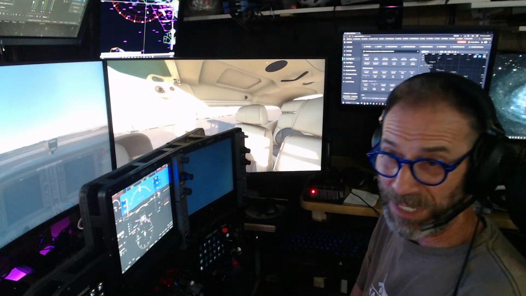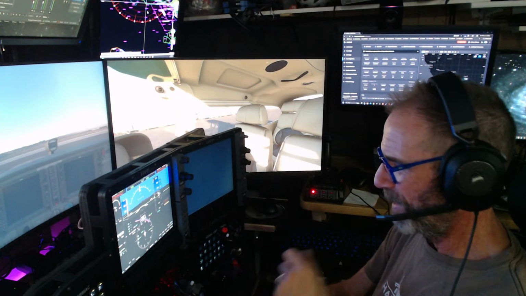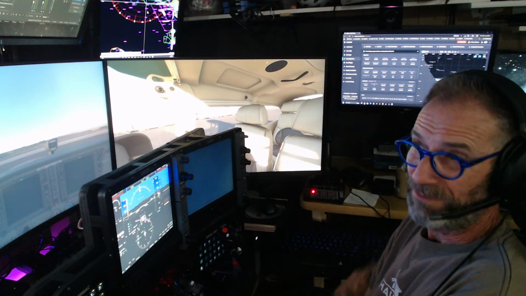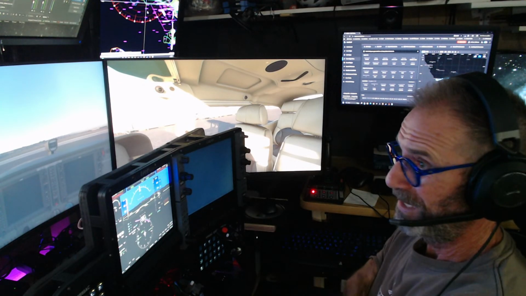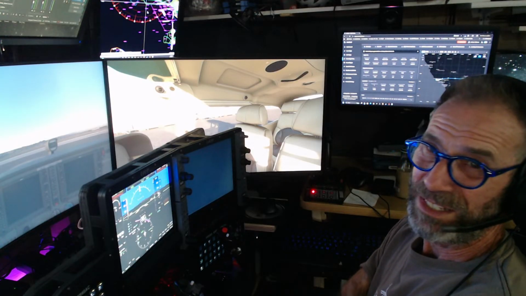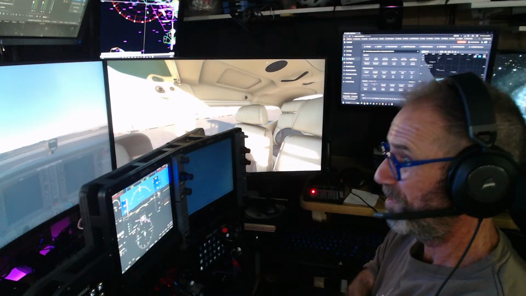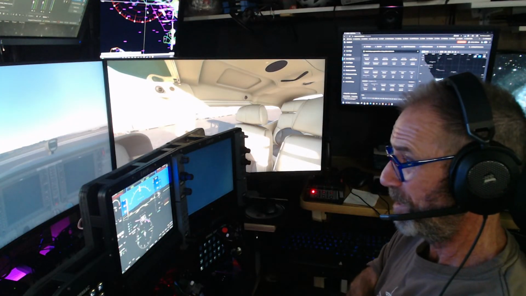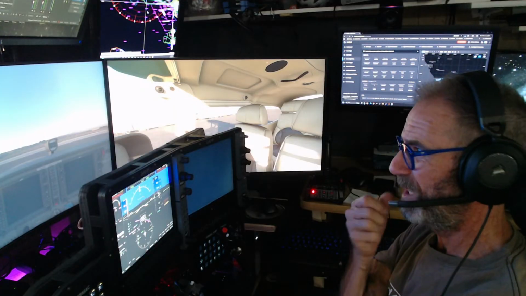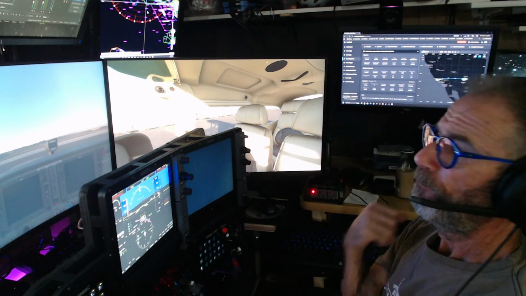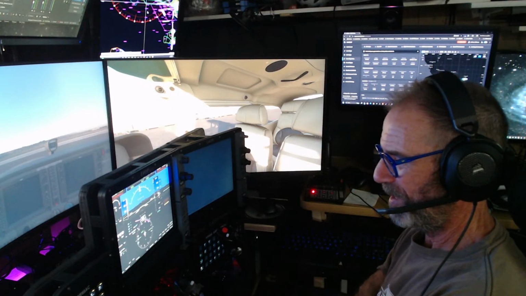I'm also going to set up X-Plane. I had this whole rig working with X-Plane before Microsoft Flight Simulator. I flew X-Plane 11 for a while before there was Flight Simulator 2020. Does that make any sense? Yes, I hope so, because it's X-Plane 12 now. Anyway, so I'm not a total Flight Simulator geek.